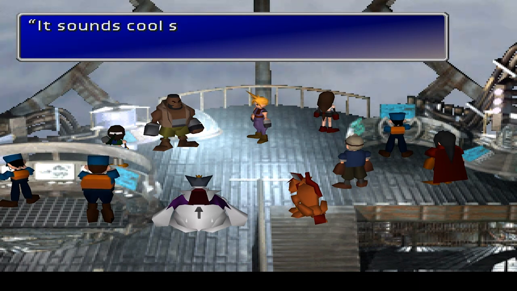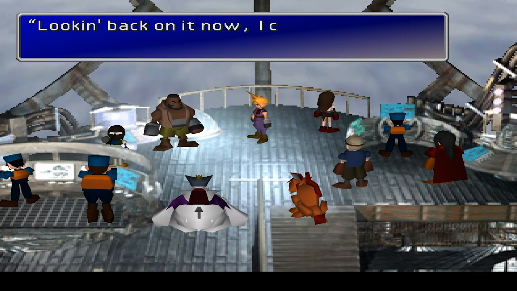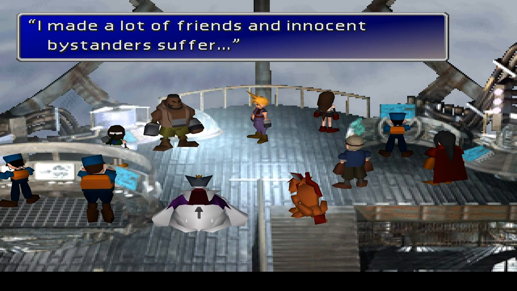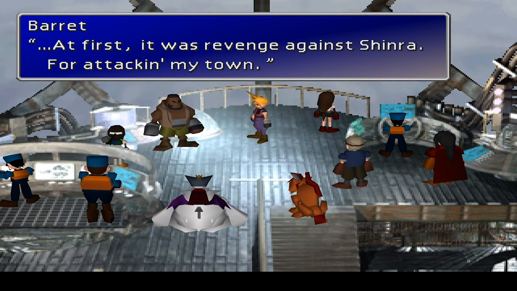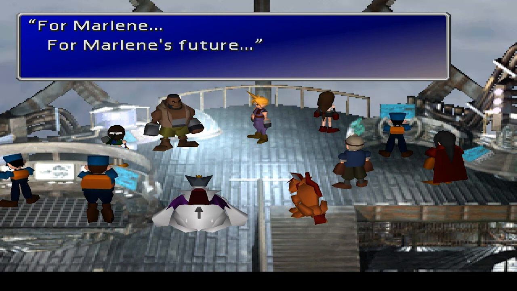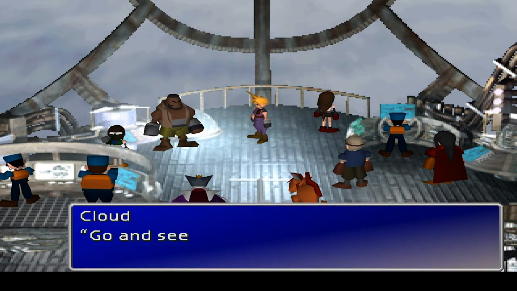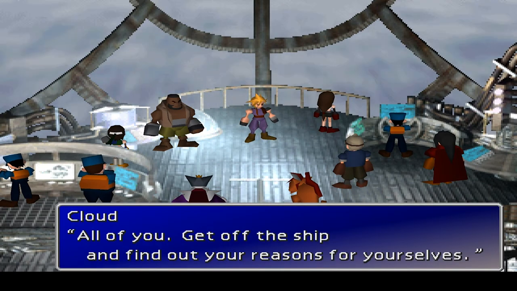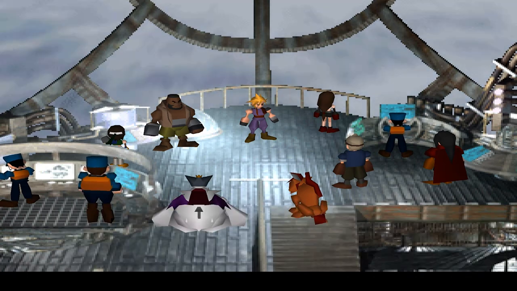Yeah, man, you're right. It sounds so cool saying it's to save the planet. But I was the one who blew up that macro reactor. Looking back on it now, I can see that wasn't the right way to do things. I made a lot of friends and innocent bystanders suffer. At first, it was revenge against Shinra for attacking my town. But now, yeah, I'm fighting for Marlene. For Marlene and for Marlene's future. Yeah, I guess I wanted to save the planet for Marlene's sake. Yeah, man. Yeah, that's what I'm talking about. Go and see her. Make sure you're right, okay? All of you, get off the ship and find out your reasons for yourselves. I want you to make sure. Then I want you to come back.